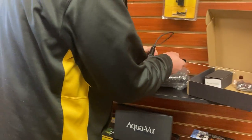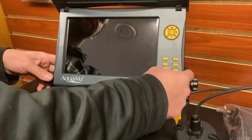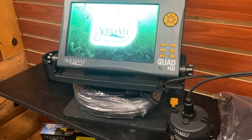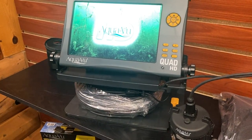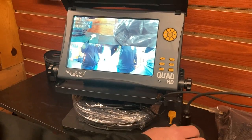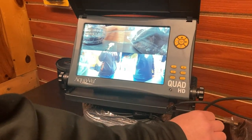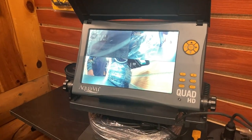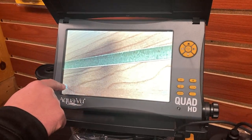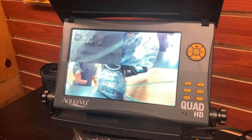That's pretty much everything that's in the box. Now I want to go over briefly how to use your new system. The first thing you're going to do is power on the system — just hold the power button for a couple seconds until you see the logo here and it'll take a few seconds to power up. You should see the four different screens with the cameras spinning around — it's pretty amazing to be able to see 360 degrees. If you see something you want to take a closer look at, you can simply press that quadrant and it will zoom in once. Press it again and it'll zoom in twice. You can click the blue magnifying glass to zoom back out, and then to return to quadrant view, simply click the lower right. Back to the quadrant view — pretty straightforward.